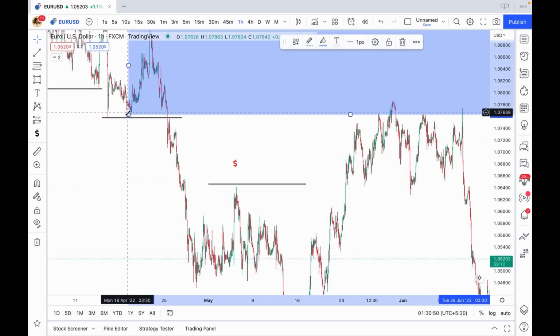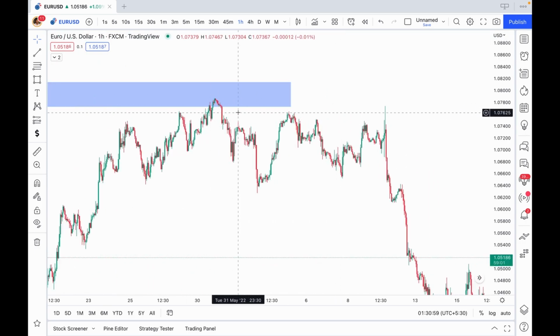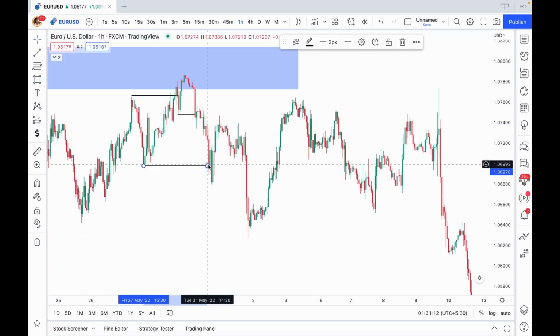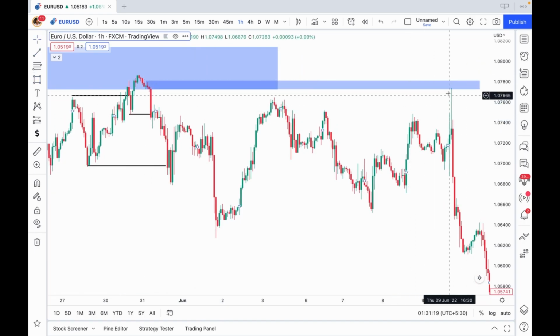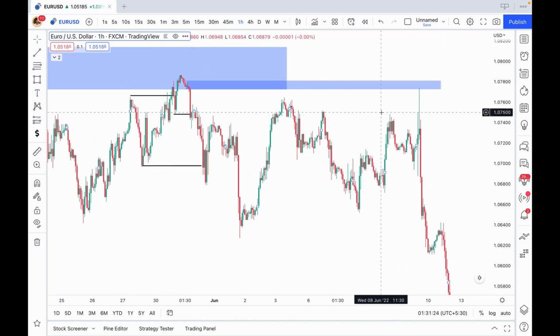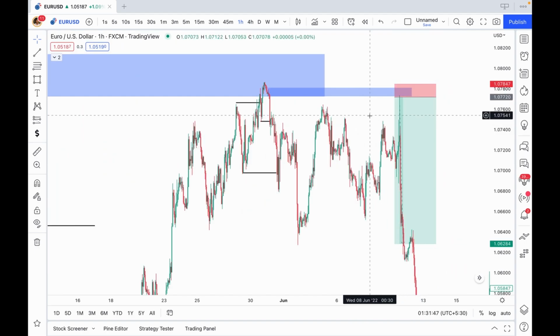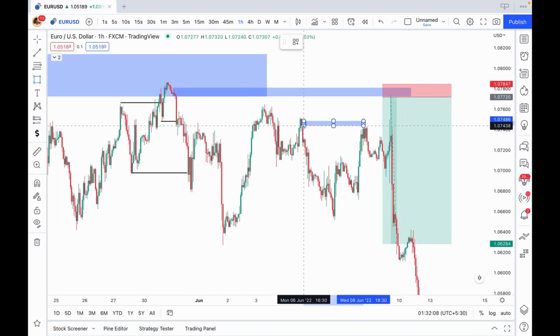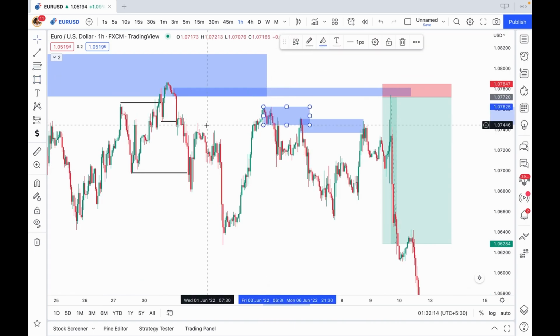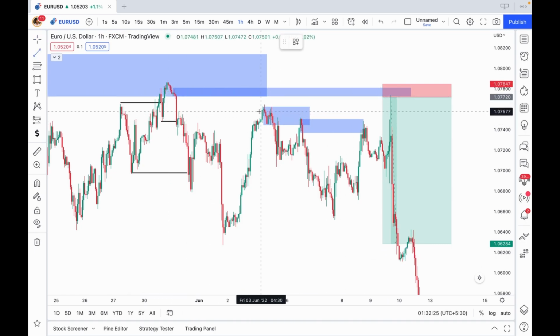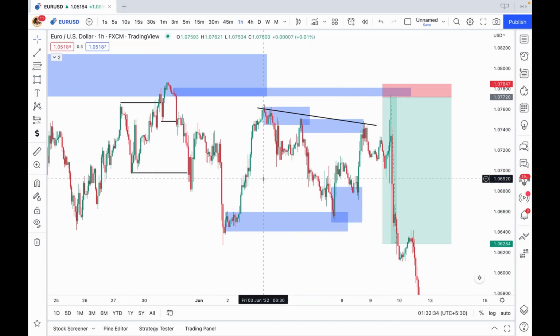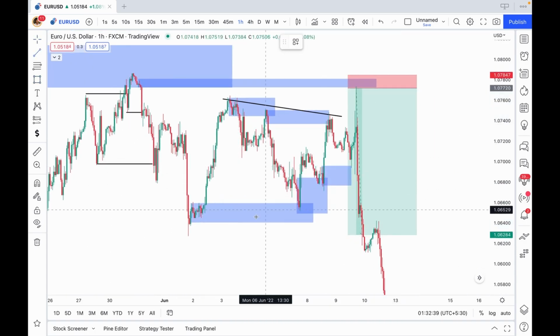And if we refine this zone, this is our point of interest and we can enter on change of character. Again, change of character. There was a clear structure break and this order block broke the structure. Okay, so price came here, gave us this entry. It was a very fast move. Still, we know why it happened. Why did I skip this structure? Because as we can see, this whole structure was mitigated and there was imbalance over here. There was a perfect order block which took out the liquidity. So this is our trend line liquidity. Again, the structure was mitigated over here. So everything is mitigated on both sides. As we can see, there is liquidity on both sides.